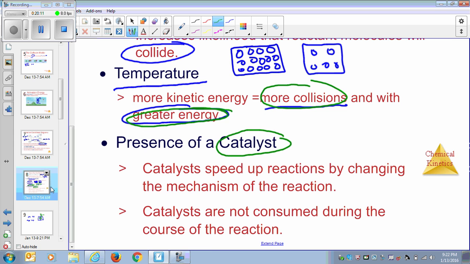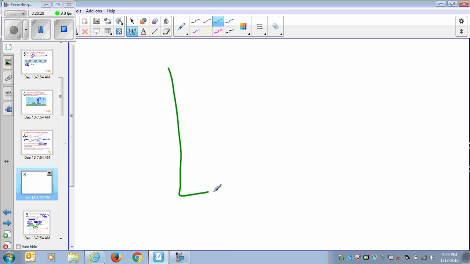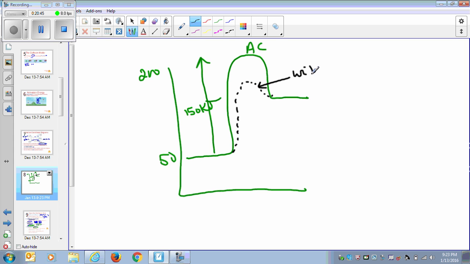So what does the catalyst do? The catalyst will speed up a chemical reaction by lowering the activation energy. For this particular reaction, you need this much energy before the chemical reaction starts. The activated complex is right here. If this is 50 and this is 200, you need an activation energy of 150 kilojoules. If you add the catalyst, the reaction may start much lower and give you the product faster.